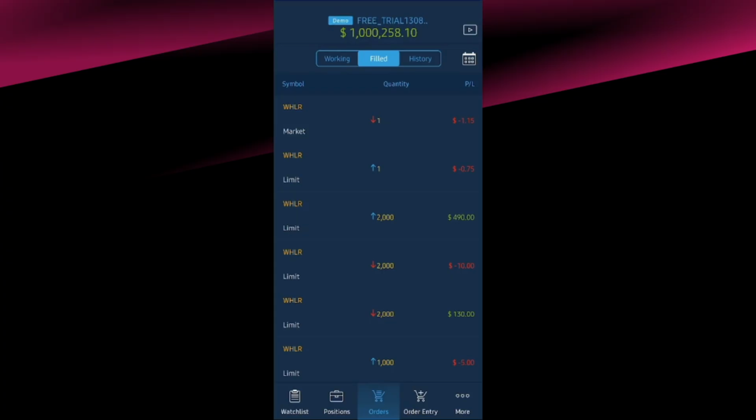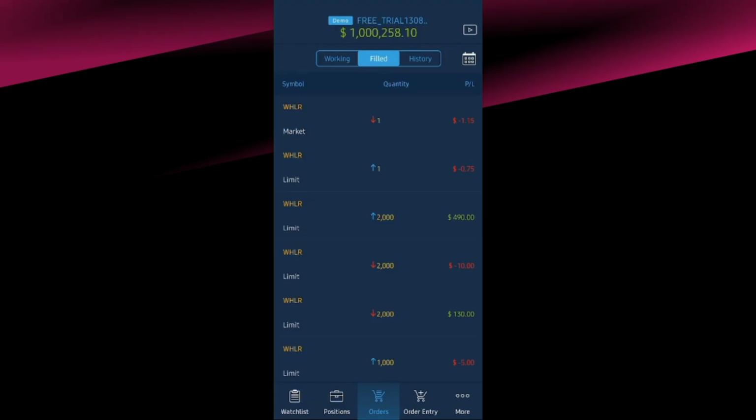The reason why you're seeing SL order canceled and take profit order canceled is because those orders are pending orders. And once you close the trade, the take profit and stop loss that are attached to that order will also be closed out as well. So that is a full overview of the mobile application and all the features that are available.